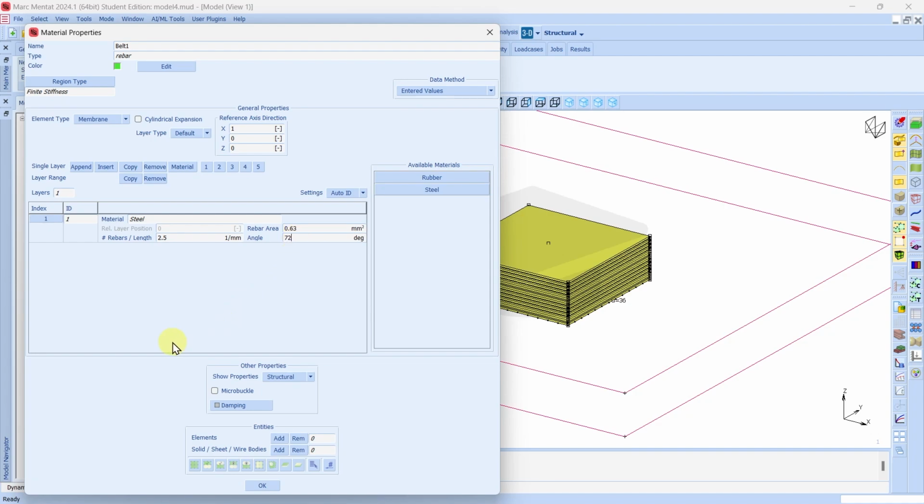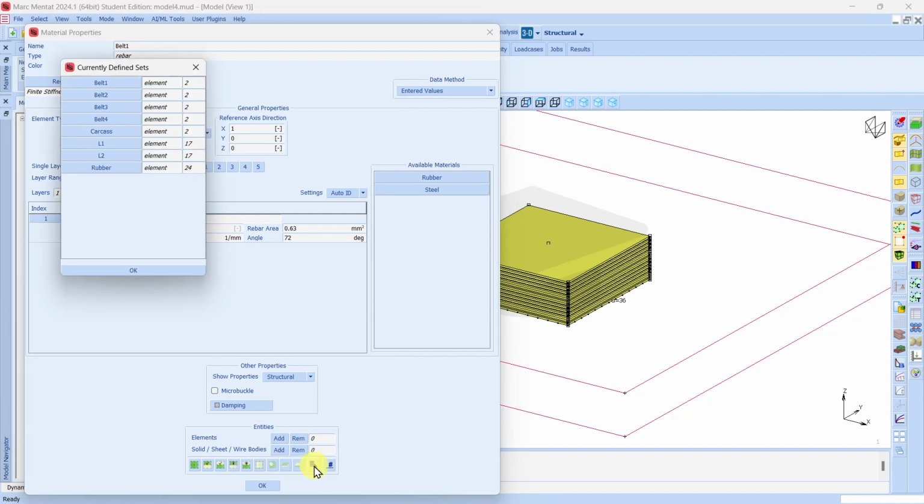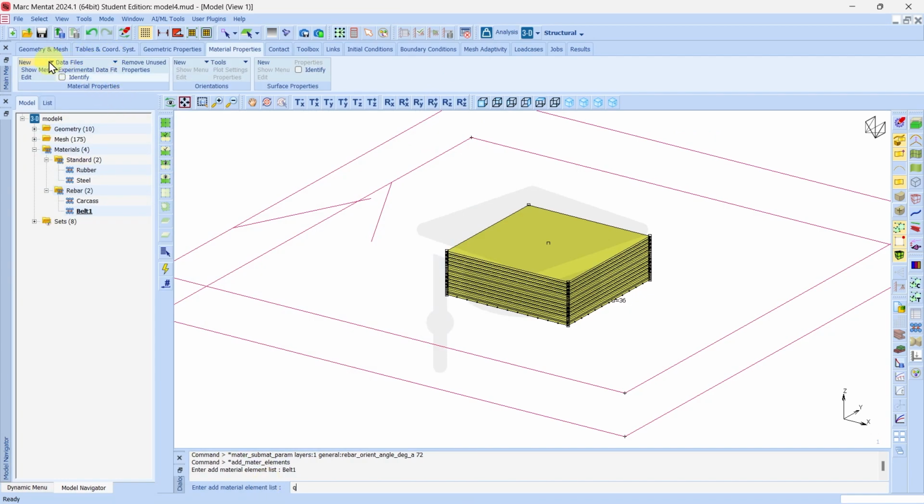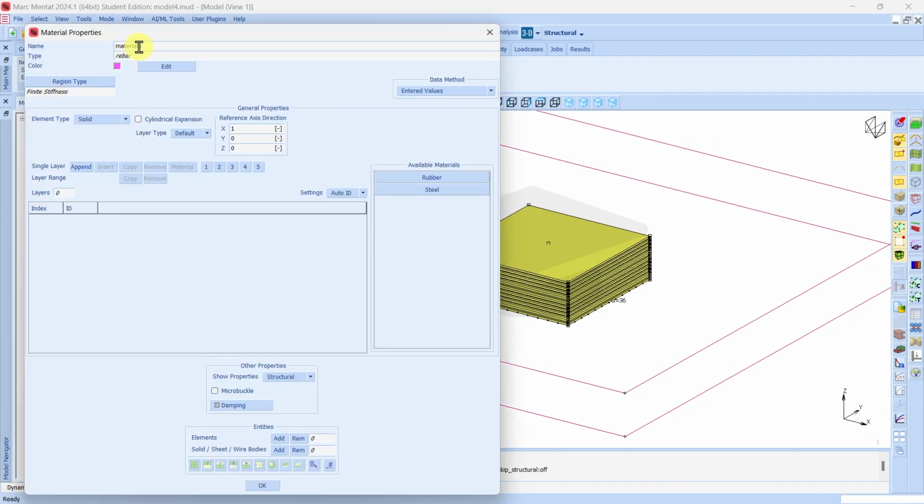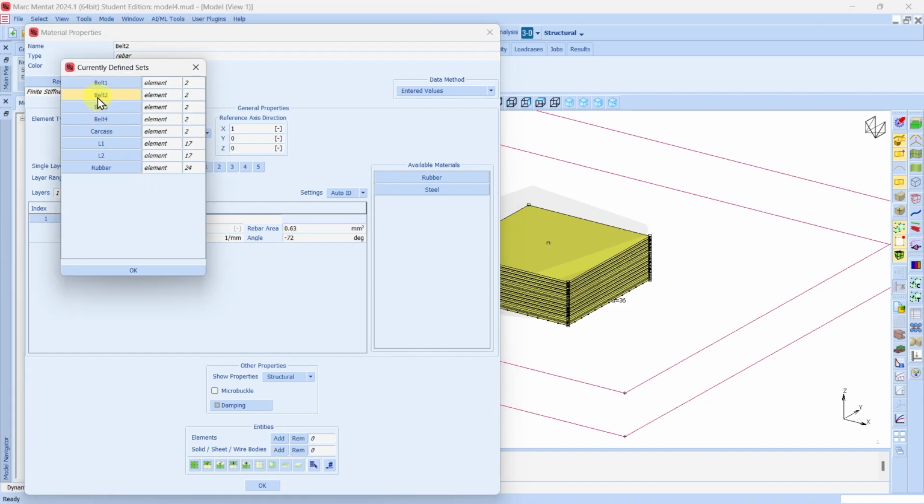In the radial tire, the belt layers are oriented at 72 degrees and minus 72 degrees, so define it here. Click add here and choose belt 1 and click OK. Same goes for belt 2, and the angle should be minus 72. Click add and belt 2.